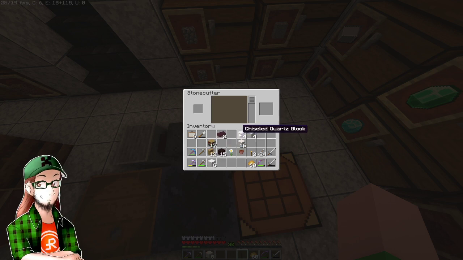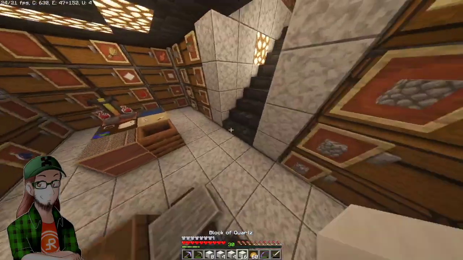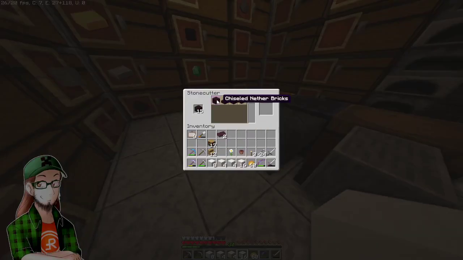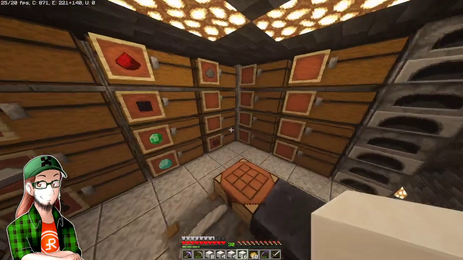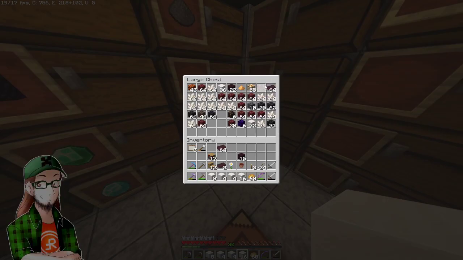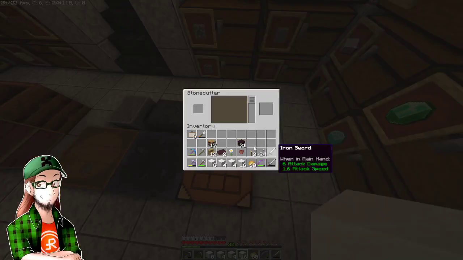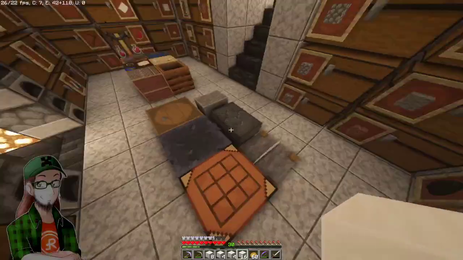Okay, I don't know what all of these look like. Ooh. And, wait, can we do something with the nether bricks? Chiseled nether bricks. Fun, okay, let me get some more nether bricks. And then we can chisel them. Fun.